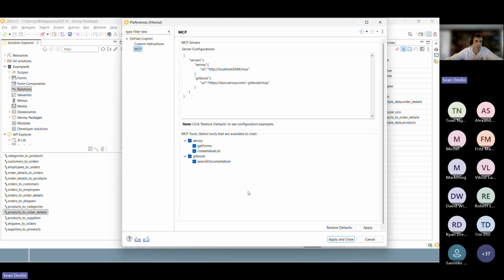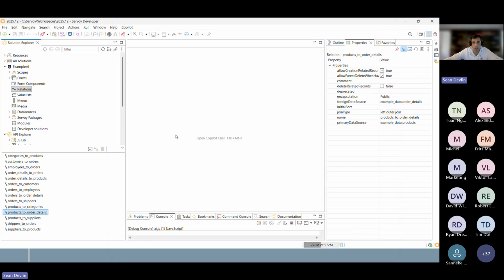So it can go out and find these things as it needs to. So that's something you can play with already, but we'll be doing lots of experiments on that front, and I think that there's good potential there to really improve the developer experience and make the easy stuff go really fast.